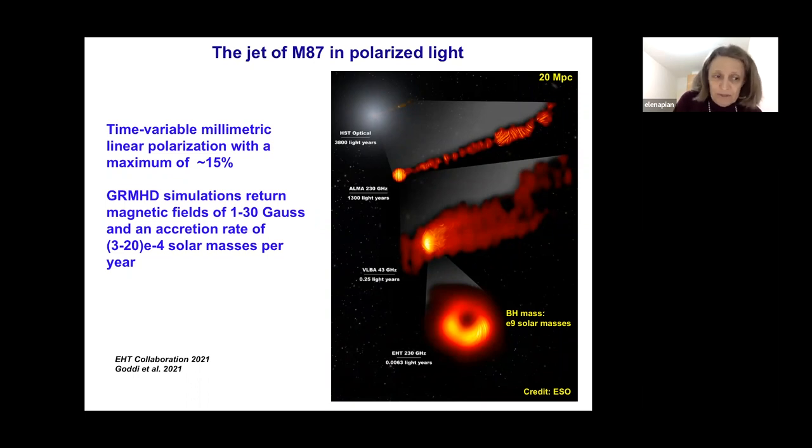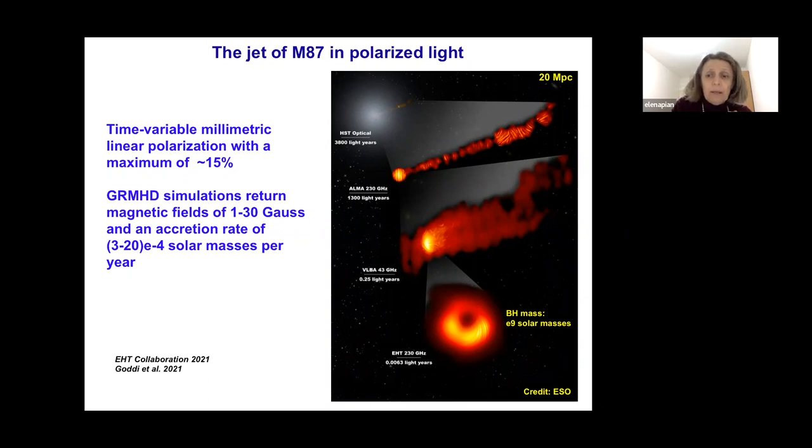the most famous non-thermal source in the extragalactic sky, the most famous jet in the sky, the radio jet of M87, which has actually been detected at all wavelengths. M87, in fact, is also a TeV source, which is not seen as structured in TeV as at the lower energies, but of course makes it extremely interesting. So you see here the jet of the source observed at various wavelengths and various scales, starting from the HST observations in optical. The length of the optical jet is about 10 arc seconds, so HST is particularly suited to map the bright knots along this jet.